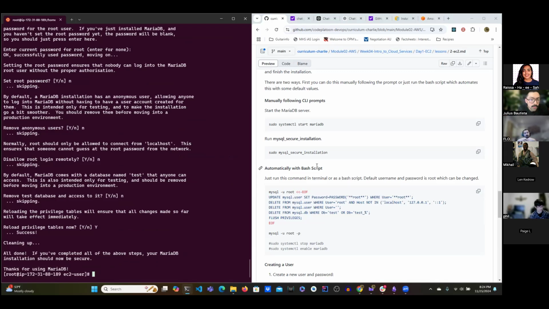So this is the setup for MySQL. We use the secure installation version of the command to get this interactive prompt that goes through all of those steps. Now that it's set up, we should be able to enter the MySQL terminal. But first, you're going to want to run the command in the next step: mysql -u root.